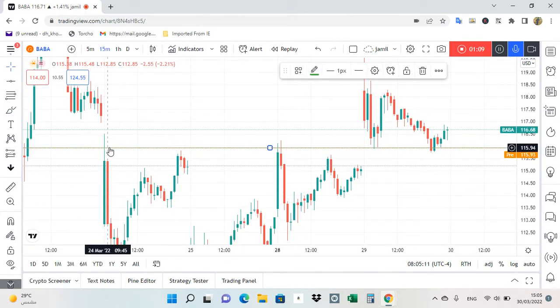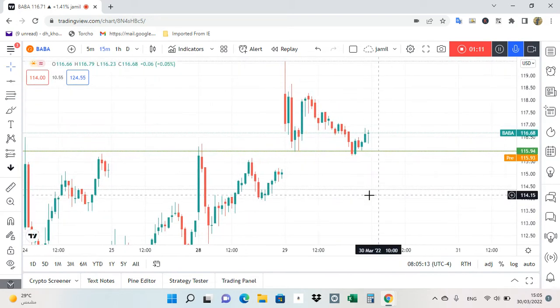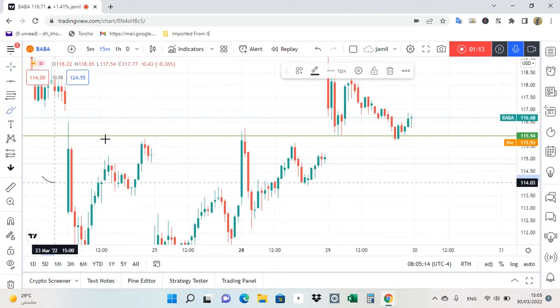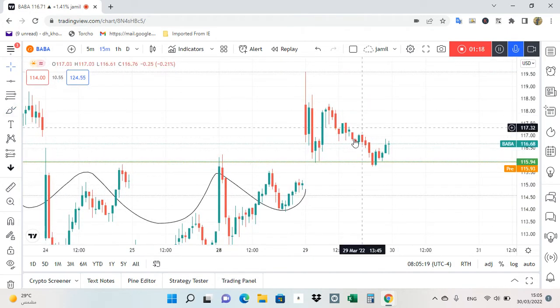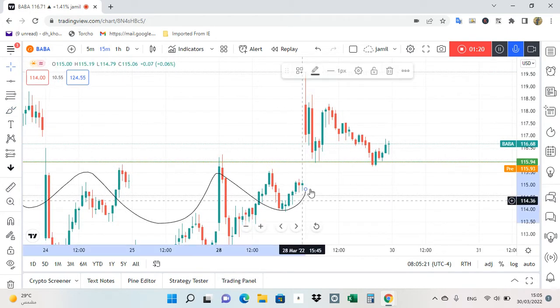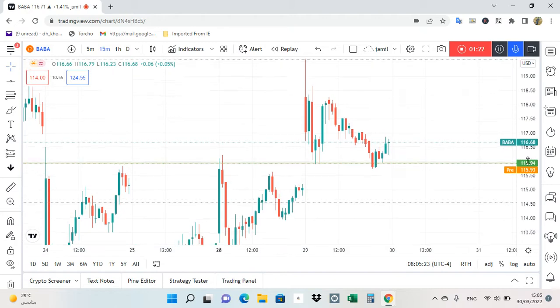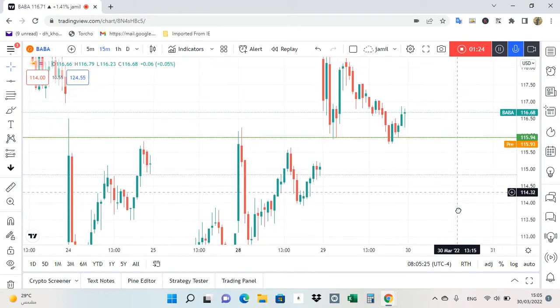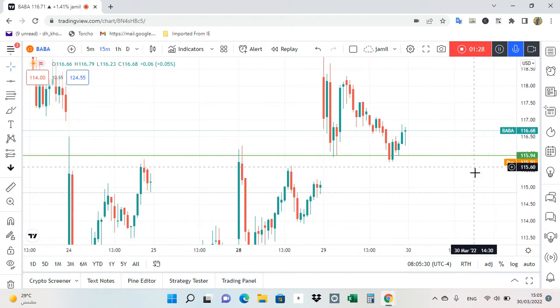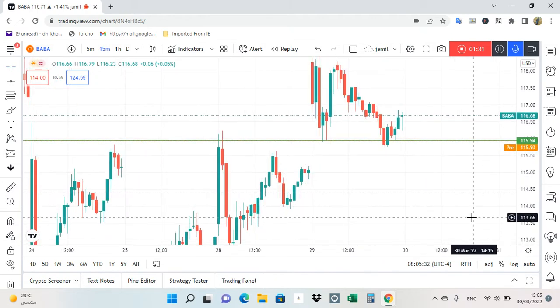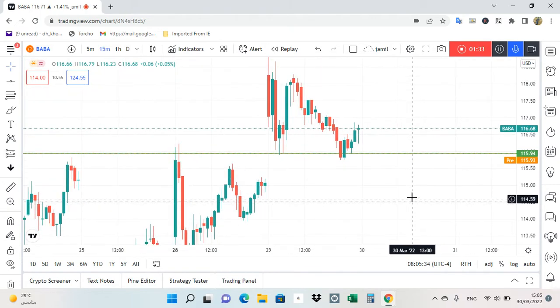If we put the support line here, yes, there is a support level. First it acted like a resistance for the buyer, and now it will act as a support. This line acts as support for the market at this moment, and it is opening directly from here, exactly at 115 near 90. This is very important for the buyer. So how can we trade from here?